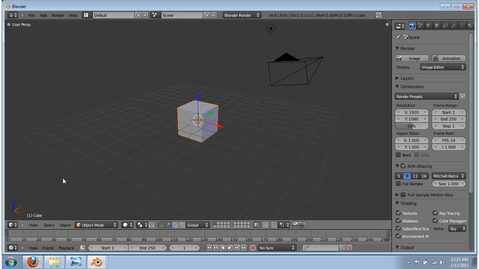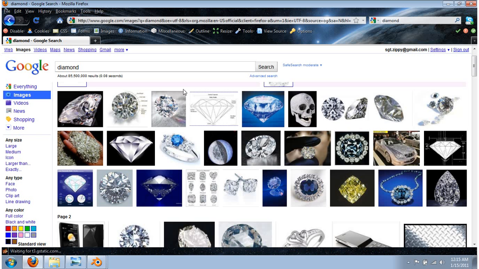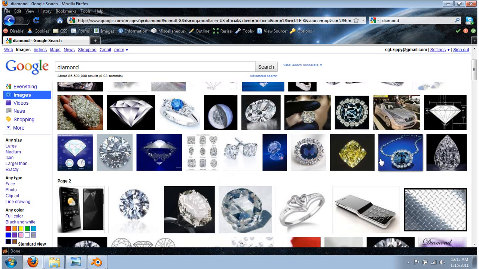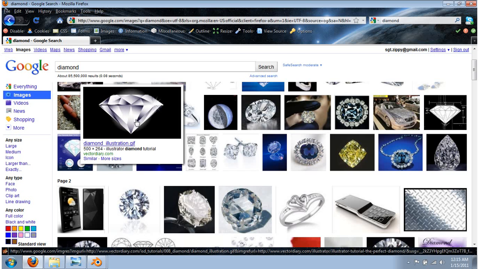So I decided to go and actually take a look at a picture of a diamond on the internet. And this is what I found. Just doing a straight up Google search for diamond, found a lot of good stuff. And one thing I noticed, just say in this particular instance of a diamond, from the bottom vertice to this, I like to call it the mid ring, right here, there's no real straight cut in between, like no straight lines in between this bottom vertice and these other vertices over here as well. There's always some type of angle in between them.